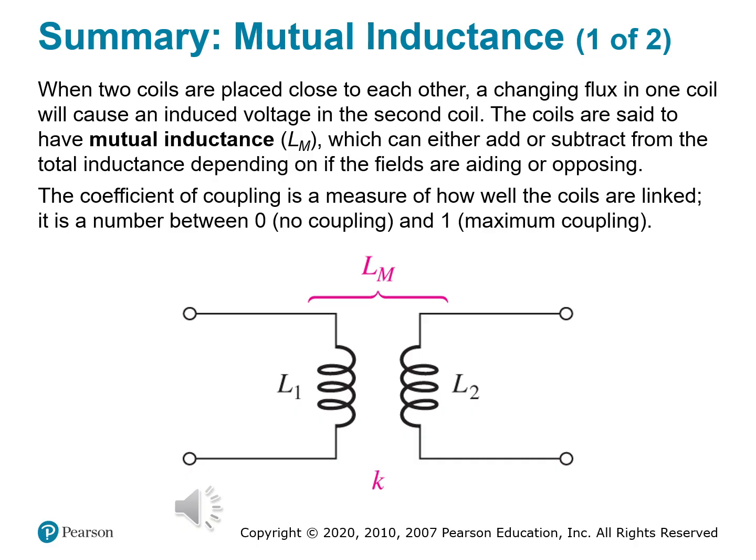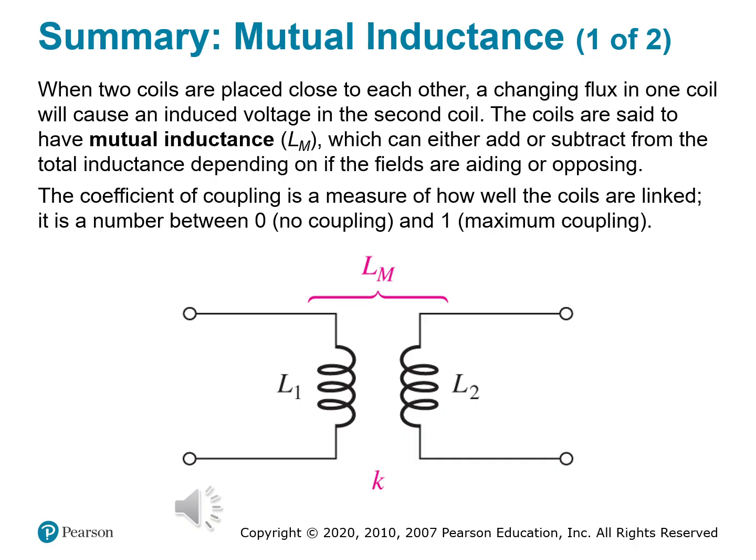In this diagram, we have two inductors, L sub 1, the source coil with a changing current, and L sub 2, the nearby coil where voltage is induced by L1's magnetic field. So when these coils are close together, that changing flux from L1 passes through L2, linking them magnetically. The more effectively they share this magnetic field, the greater the mutual inductance. Coils can either aid or oppose each other. If their magnetic fields reinforce one another, inductance increases. If their fields oppose, they can partially cancel out.